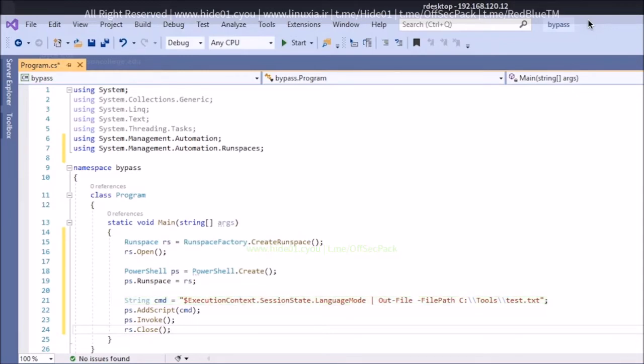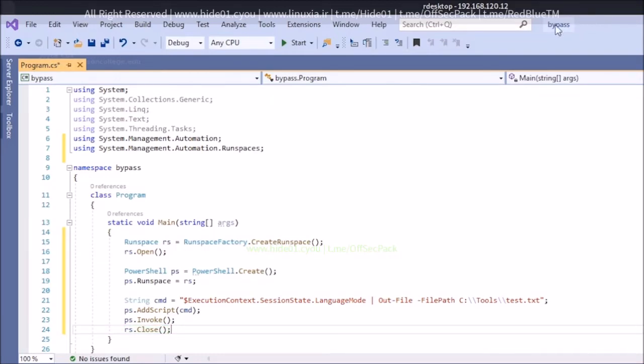The PowerShell script is added to the pipeline through the AddScript method, after which the Invoke method is used to execute the script. Finally, the Close method is called to close the custom runspace for cleanup.